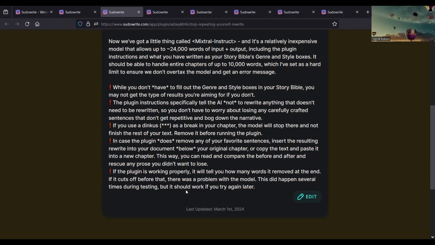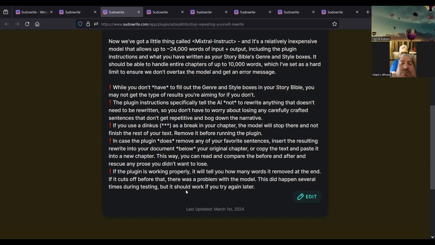When my story was getting cut off too soon and it wasn't rewriting things properly, I was getting really irritated. I was like, what do I have to do to make this plugin work? And that's when I found out the Dinkus thing, but also sometimes the models are just having temper tantrums. They do that sometimes.